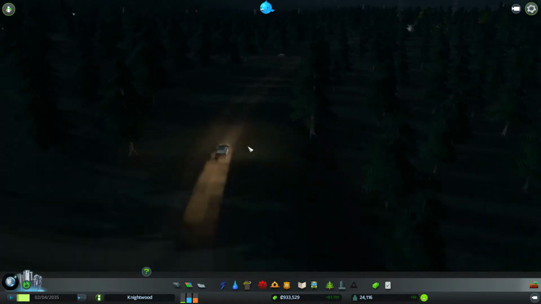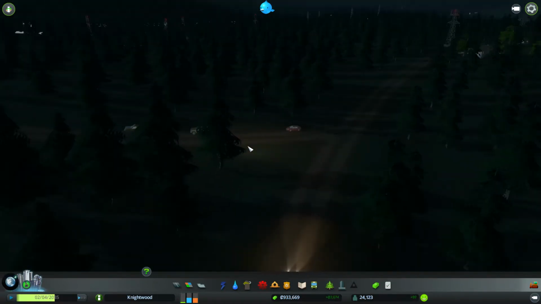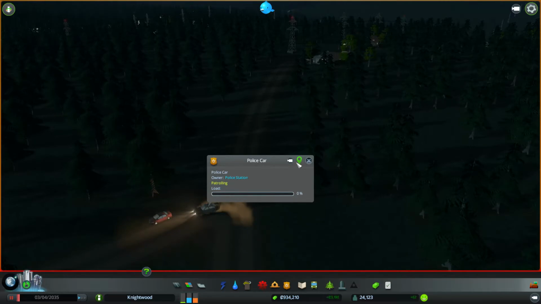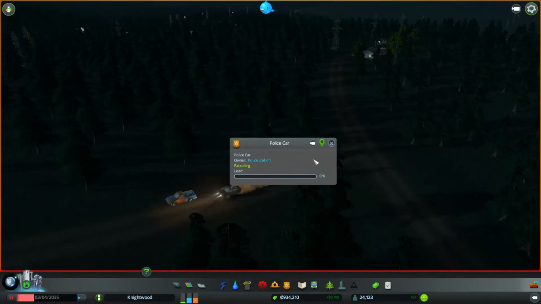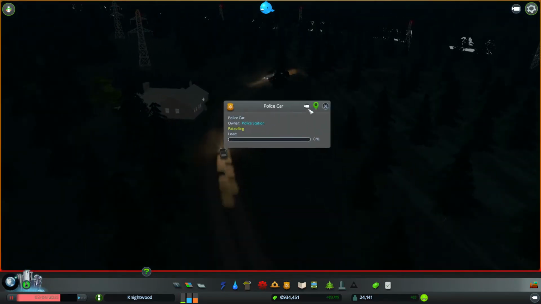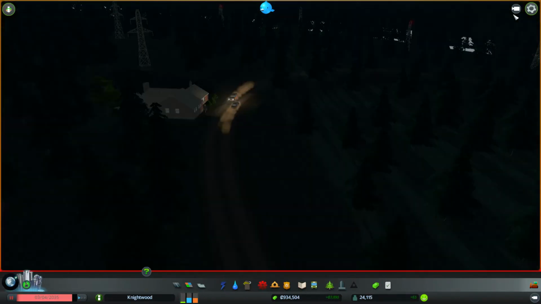This cop car is really looking to bust some teenagers drinking and driving or something. I don't know what he's doing. Does he live back here? He's just patrolling. Let's follow him around. Oh, I forgot. Yeah, at night. That was one of the things that irked me about the night thing, is that when you follow things around in first person at night, it makes you have a seizure, unfortunately. Alright, get out of there.